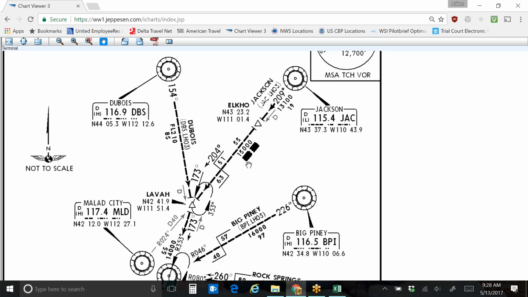So they don't need to call, because typically if you want to change altitude or anything like that, or if you want to turn, you normally have to talk to ATC. If you don't talk to ATC, you're supposed to maintain altitude and maintain your direction. So this is basically saying that we don't need to talk to ATC. ATC is going to assume that you're going to follow the directions on the star, and obviously the pilots are supposed to adhere to that. Because of that, it eliminates a lot of unnecessary communication.